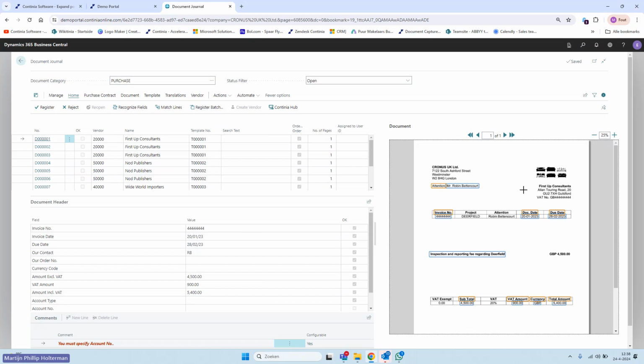So how does this software work? With each vendor, you're going to create, let's call it, a template. The system will make a suggestion of all the data that it captured. Then you fine-tune it by saying, for example, I want to treat it as a cost invoice, or match it against a purchase order, or capture multiple lines of the invoice. However you want it to be, the next time that invoice comes in from the vendor, it can go through the system automatically, therefore saving you and your team a lot of time getting all of the invoices processed.